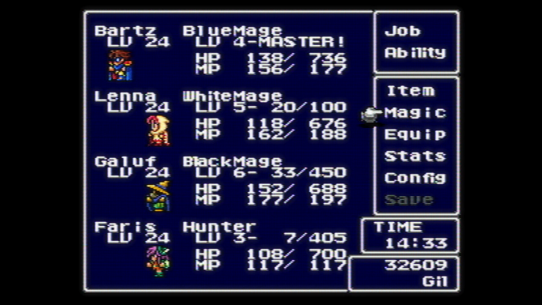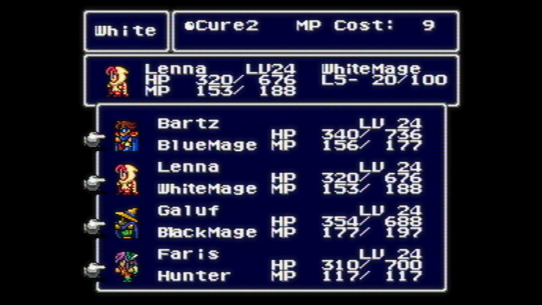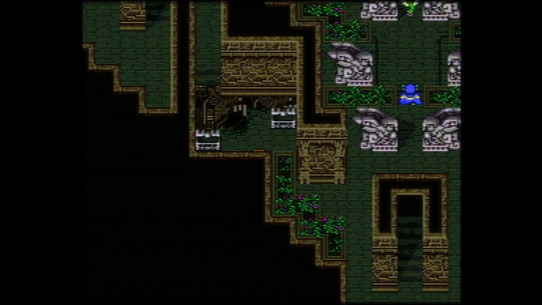Alright. So let's heal up because we are shredded for HP. So. Heal, heal, heal. We are back. No, I didn't get a message. Alright. Okay. Let's go forward. Get ourselves 2 chests, a cabin, and a nether. And that's all the chests in this dungeon.